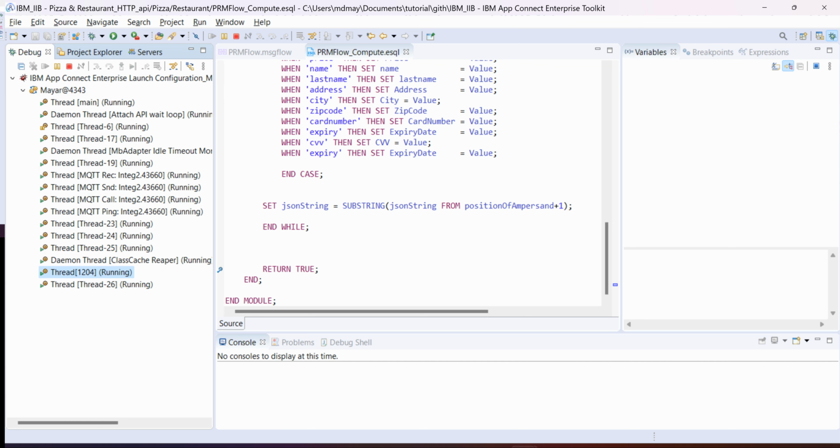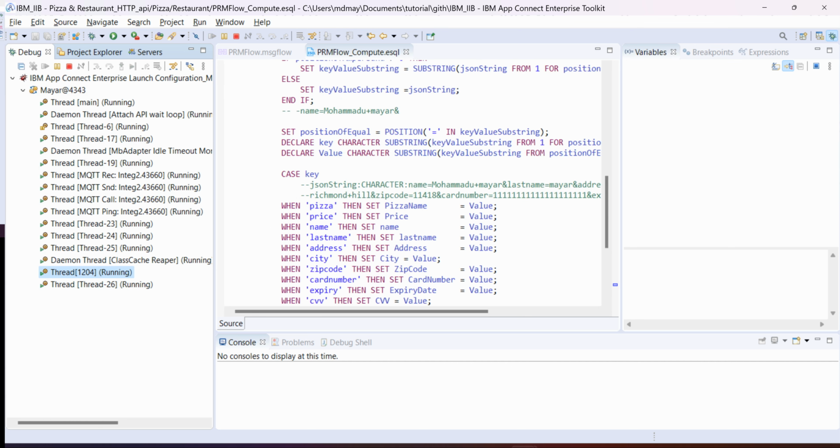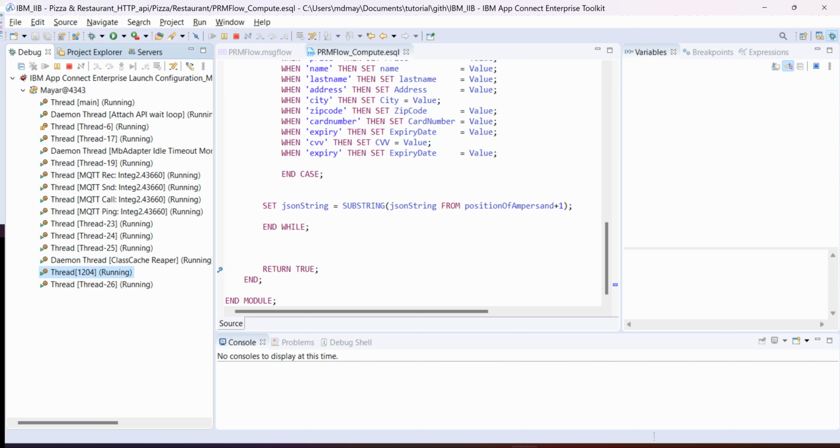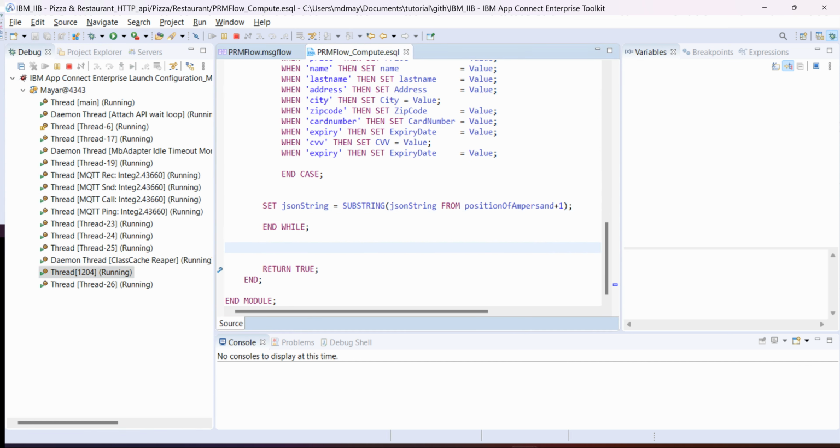So let's create the output. Since we get all the data, now we're creating the output. We will see why that caused the issue. Since I want to send this data to the microservices, that's why I want to create it, or save it somewhere and give the reply back.